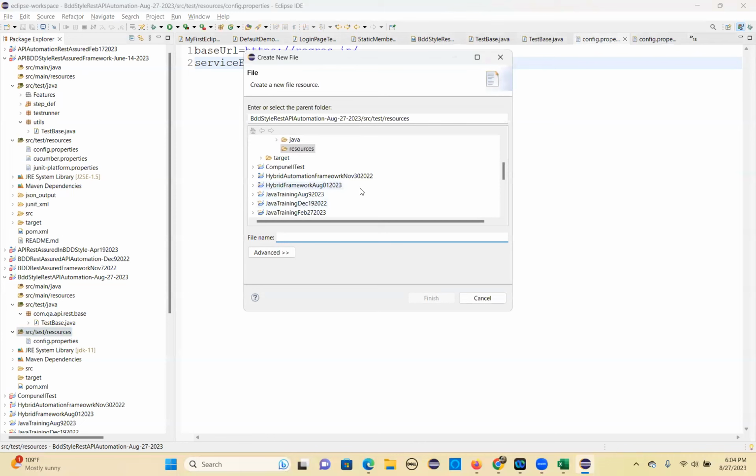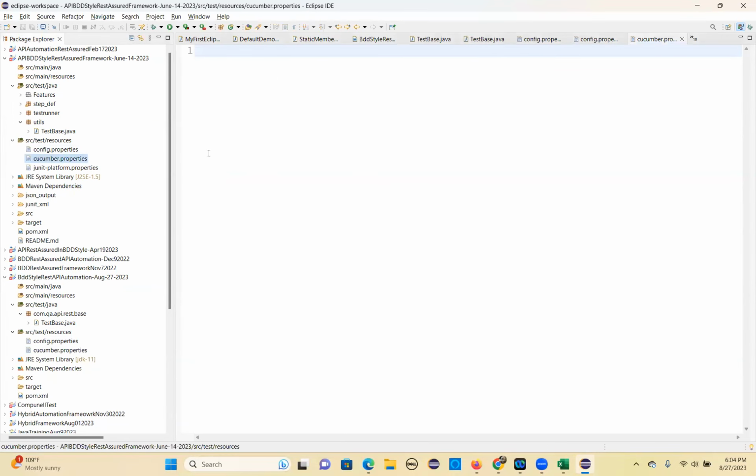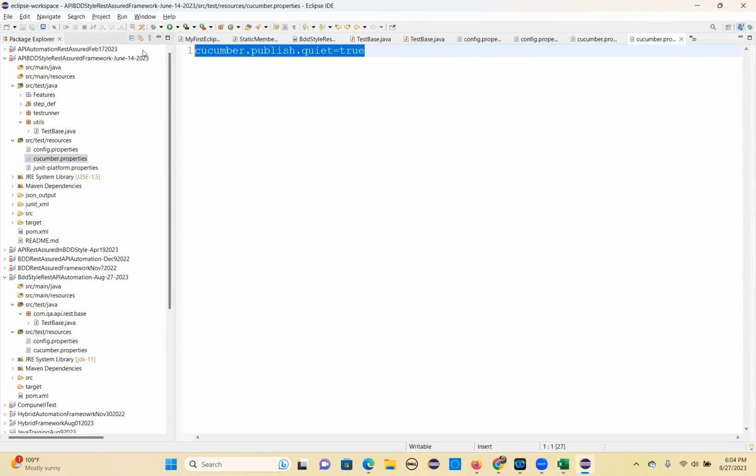New file, cucumber.properties. So just copy this, whatever you have here. Same. So here also, we'll just add this. And chain it, platform.properties. So add that also.